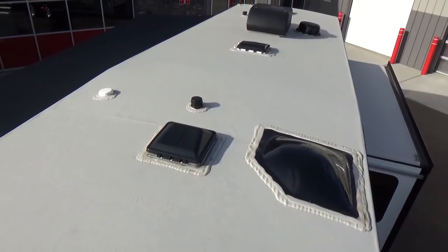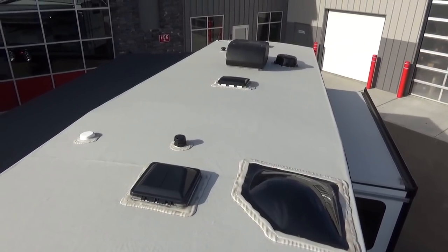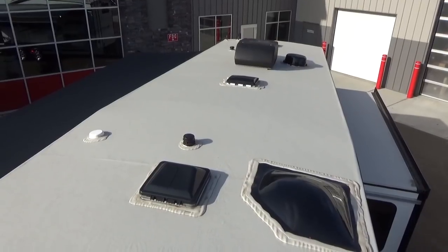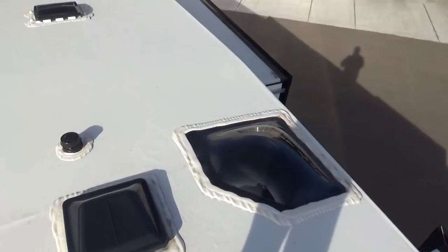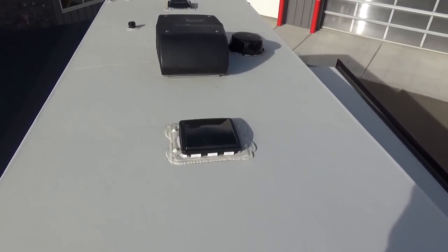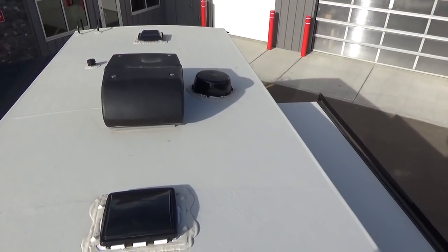The nice thing about the TPO Alpha Superflex is it doesn't chalk like old EPDM rubber, and it doesn't hold mold and mildew — so less chance of ugly black streaks coming down the side of your trailer. Grand Design also lays their sealant on thick — they go the extra step with their roof sealant. A lot of manufacturers out there will chintz out on the sealant. Grand Design uses a self-leveling die core lap sealant and lays it on thick. There's also a domed TV antenna — no more the old T-model where you'd crank the handle and it lifts into a T. Grand Design has gone to the Winegard system, which is more protected.